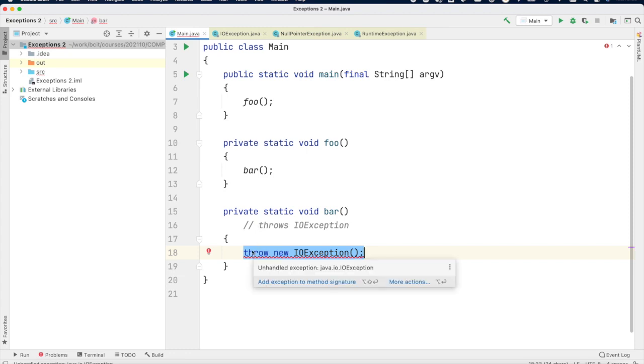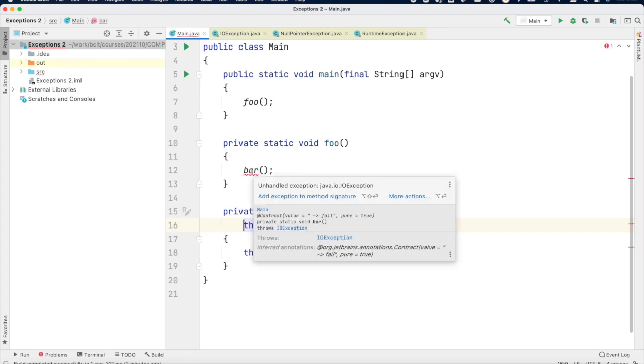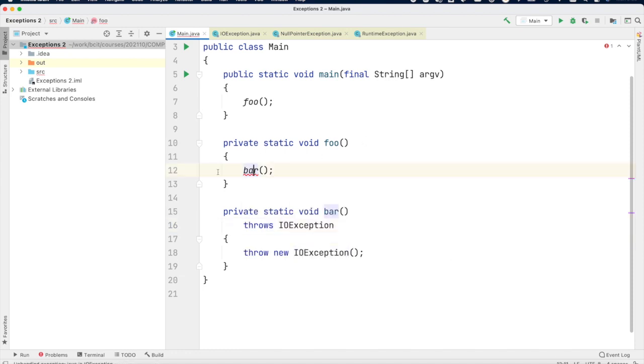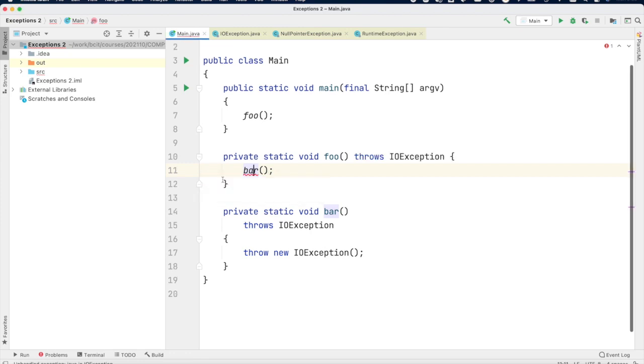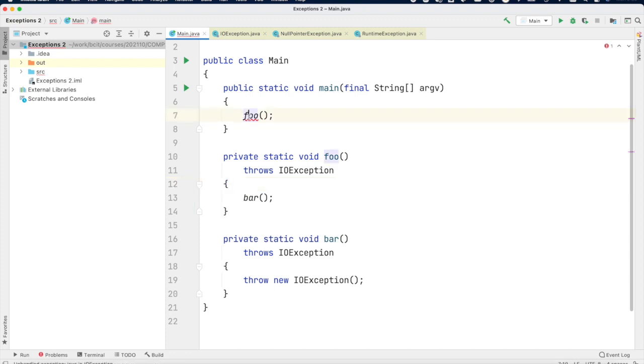Because we're trying to throw an IO exception, the compiler is saying you didn't catch it, so you have to declare the method throws it. Okay, I can do that. Now it says you didn't catch it, so you have to either catch it or declare that your method throws it. So let's be lazy. We'll use the throws again. And then the same thing here. You have to catch it or the method has to throw it. I'm going to mandate you never say that main throws anything. Therefore, you must do try catch around here.